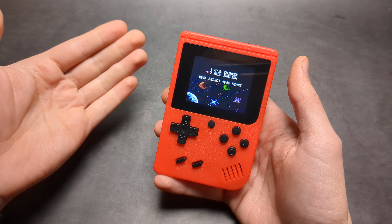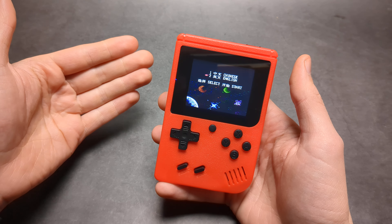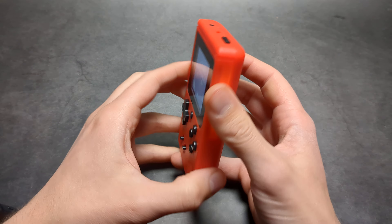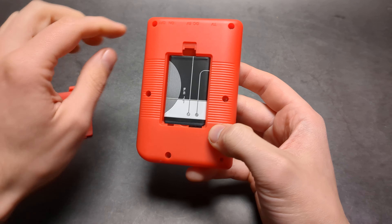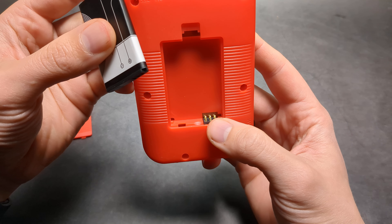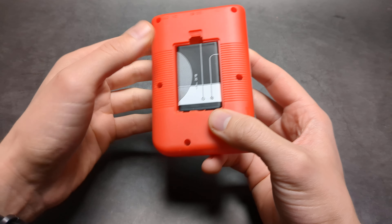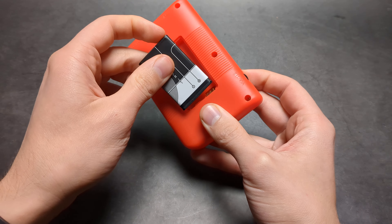Believe it or not, it's quite common on these things, and in 99% of cases it's actually the battery that is doing it. The battery simply does not have a super good connection. So what you can do is inspect these pins here, check if they are dirty and realign them and put them back in. Maybe it has shaken out a bit and simply isn't making good contact.